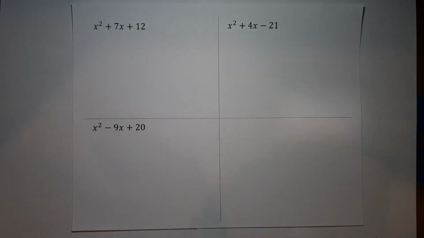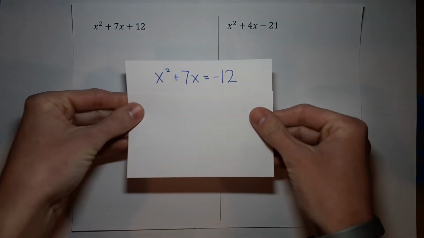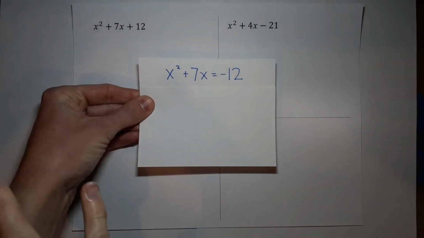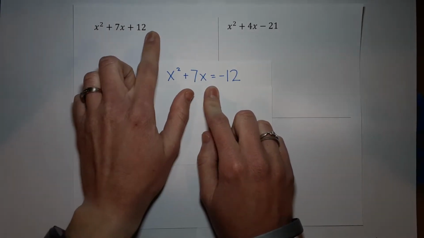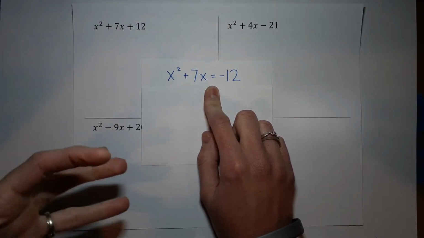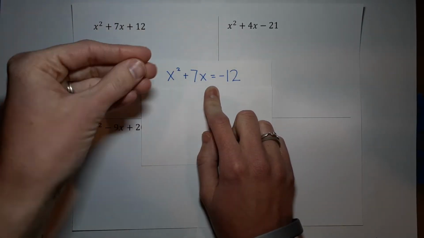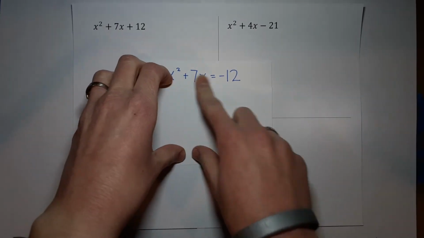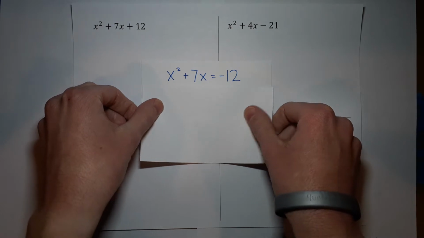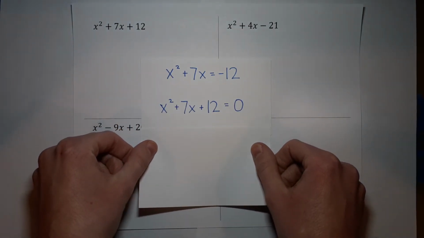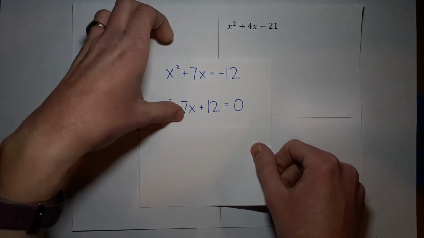Okay, let's get started. There are just a couple of things you want to check very quickly before you try to factor these. The first thing is you want to make sure everything is on the same side of the equal sign. Now you might be saying, there is no equal sign. Well, this is equal to 0. A lot of times when we're just factoring, we don't necessarily write the 0. So if it looks something like this, before you try to factor or solve it, you want everything on the same side. Okay, so that's what that should look like.